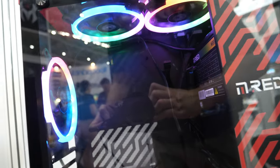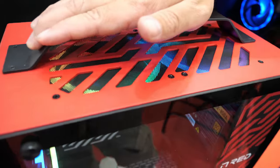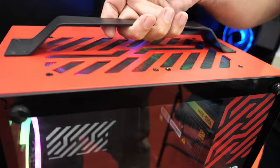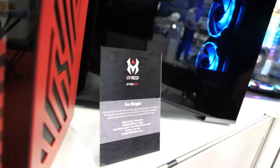That's our Fire Dragon. The purpose was to say if you go to a LAN party or you go to game with your friends, you've got a handle. It's not heavy and you can take it with you. You can carry on. New style, new way of life of case.